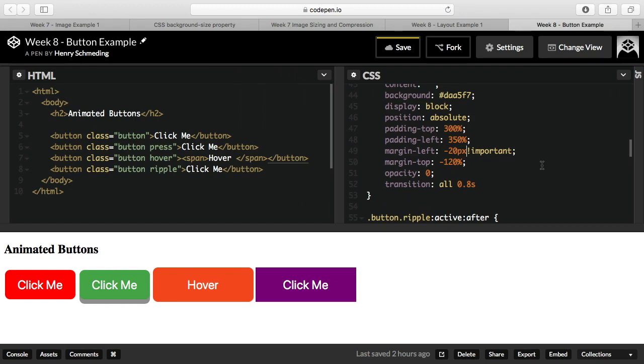Usually you want to make sure your CSS is defined properly where the inheritance happens correctly, but you can use this as a last-ditch effort if you have some sort of selector you can't figure out that's beating out the selector you want to take effect. You can throw in this exclamation point, important, to override it.